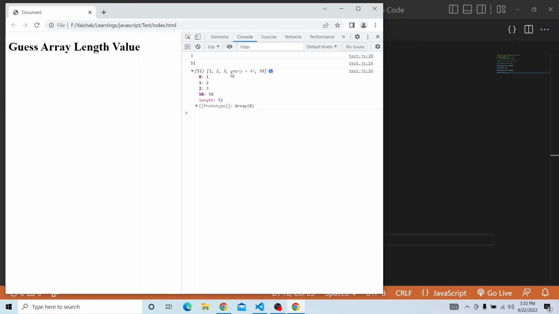On the 50th index it has placed the value 50. The length starts from 0 and ends at 50, so the length is 51. That is how it works behind the scenes.